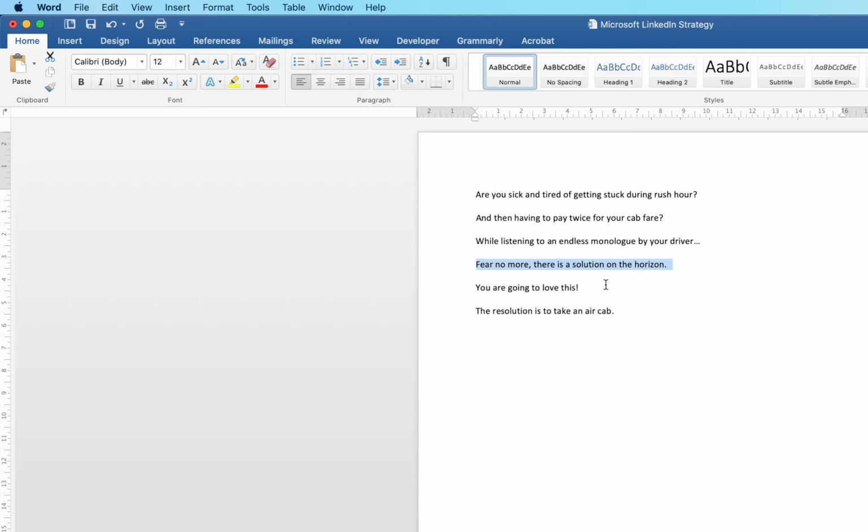So we're creating anticipation. Then we are pre-framing this, and this is a psychological trick. We are trying to frame how they will perceive the next bit of information. So we are already drawing the frame. We say, you are going to love this. So the next information, they will assume that they're going to love this. If they're already thinking, I'm going to love it, so there must be a reason why I'm going to love it, they're going to start looking for the reasons, and their brain is going to find information and focus on details that make them love it to confirm what you said.